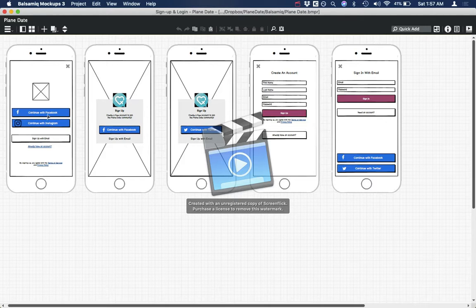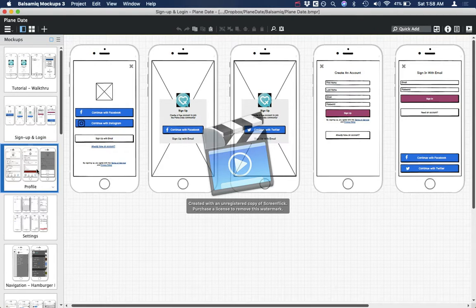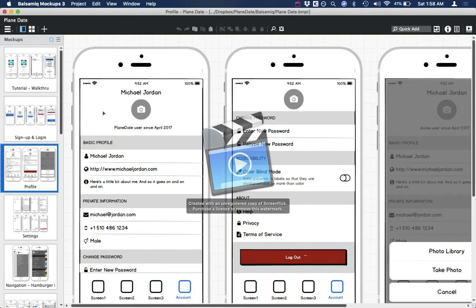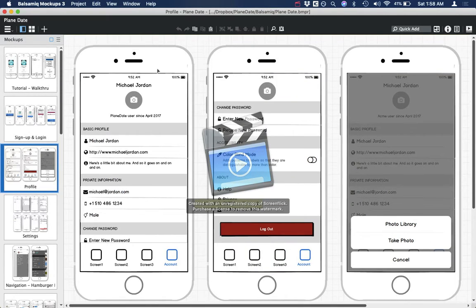With the sign up flow, if they select Facebook, they can continue with Facebook and log in. This right here is when they don't have Facebook, so this would be the sign up with email flow. And this is the sign up with Facebook or social media. So Facebook, Instagram. This should really be Instagram, not Twitter.